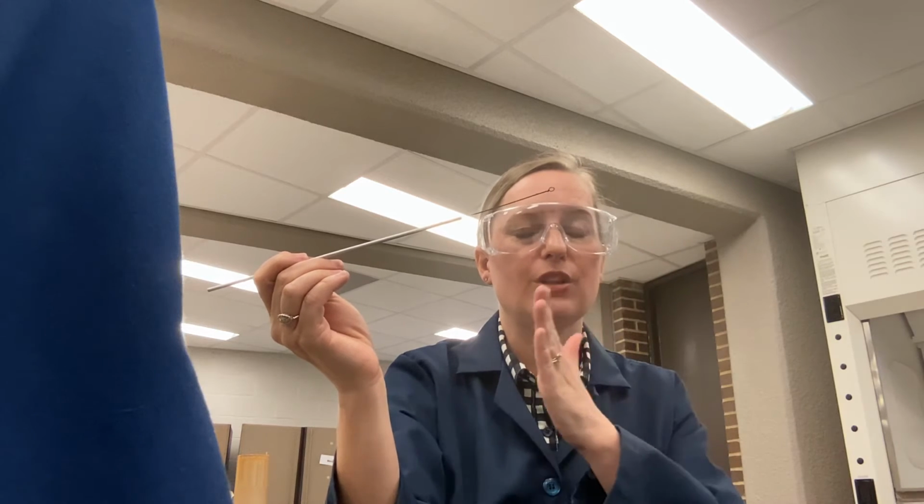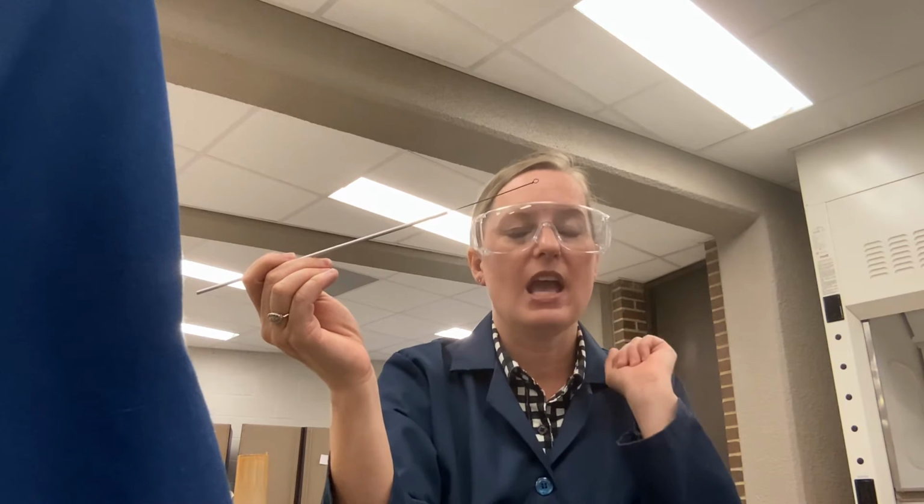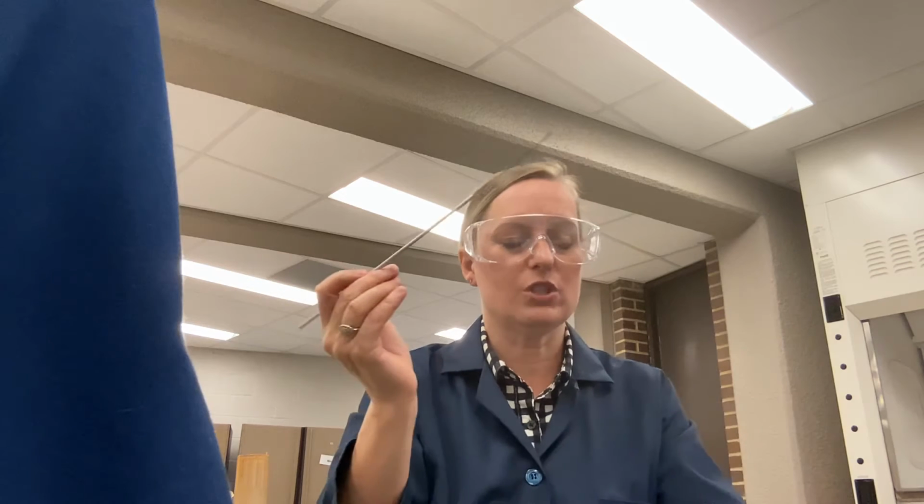So things to think about as you're going through each of these zones, which is zone 1 through 4, because it's called the quadrant streak method. Are you overlapping zones 1 and 2, 2 and 3, 3 and 4, so that you are dragging from each section? But you do not want to overlap 4 and 1, because 1 should have the most colonies after incubation, and 4 should have the least amount of colonies. So 1 should have tons, because that's where it was the least dilute, and 4 should have just individual colonies, which is what we're looking for.